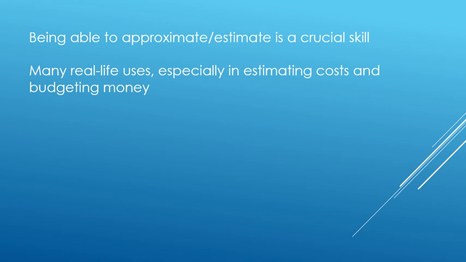And really when it comes to estimating costs and having to budget your money, it's actually better to overestimate just a little bit. If you get some number that you're thinking that this thing will be in the end, then round it up to, say, the nearest $500 or so, or the nearest $1,000, just so you have a little bit more room in there in case some other costs come up that you didn't plan on.